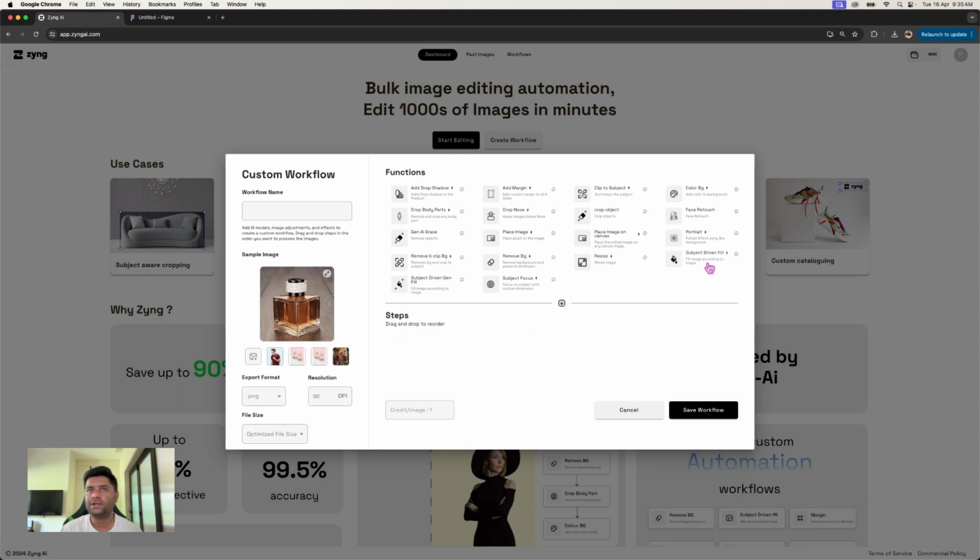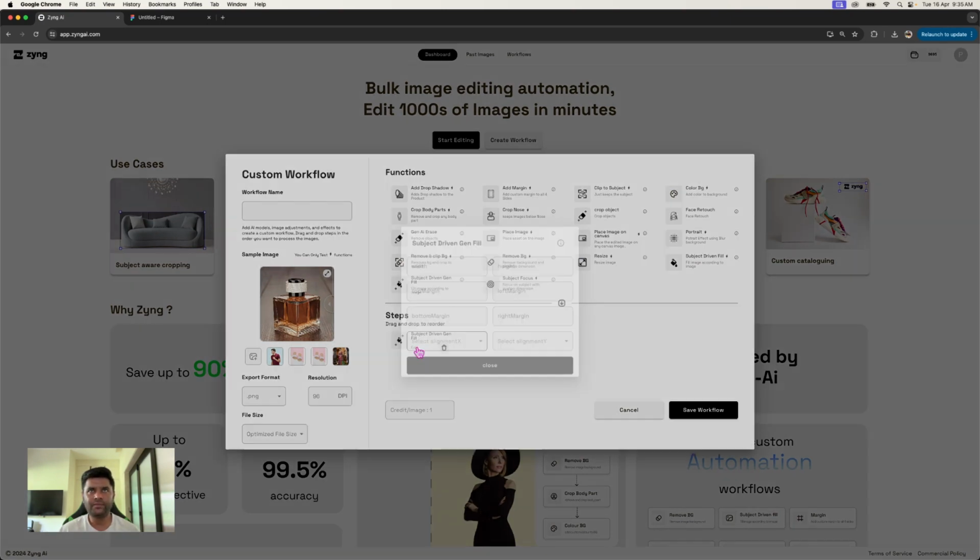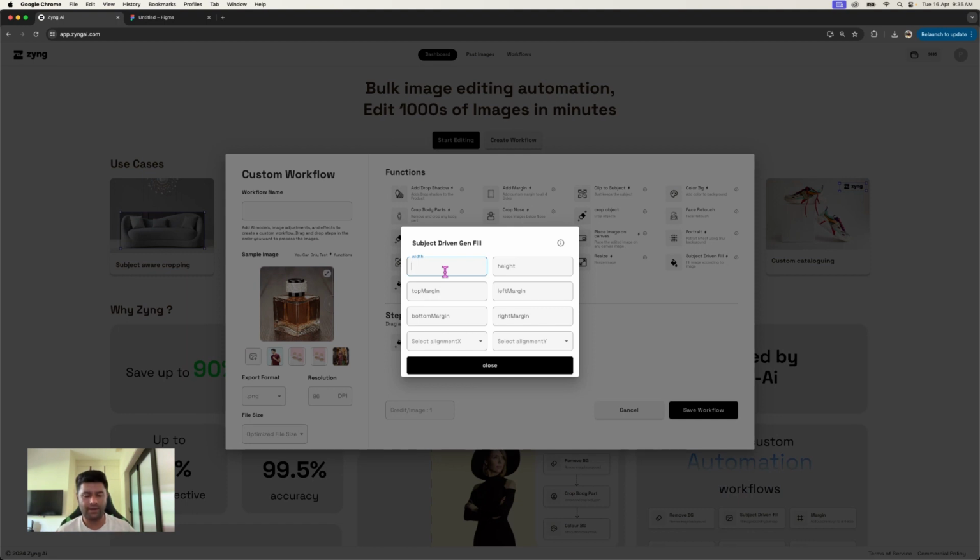So I'm going to go to subject driven GenFill in this case, and here I'm going to put in all my requirements. Now for this specific bottle, I would want padding on the top and the bottom and a little bit on right and left as well, while I am wanting to make, let's say, a vertical Instagram ad. So I'm going to say my width is 1080, my height is 1920.